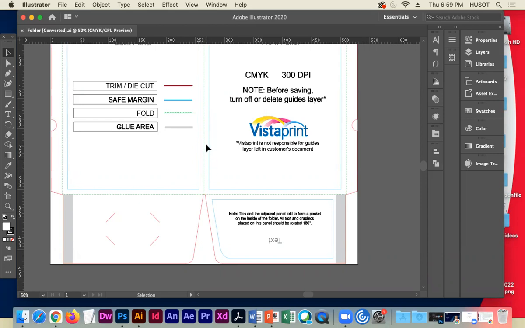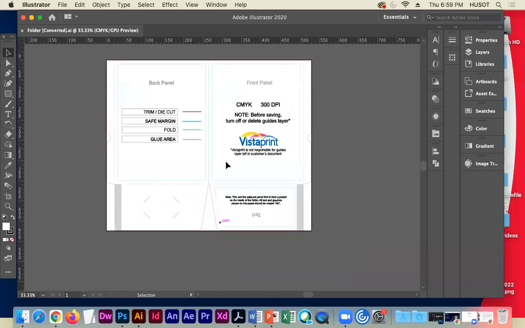So you can clear the guides, you can hide the guides. I just put them there to show you the safety line, the fold line, and the die cut line. I pre-snapped them all there for you, but I turn them off because I already know what the template is, and it's right here. And I already know what is the back panel and the front panel. I just left the DWG template exactly the way it was so that you had an interaction with the elements so you knew what they were.